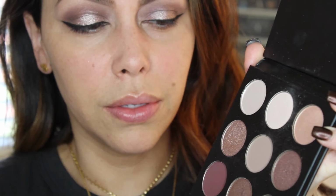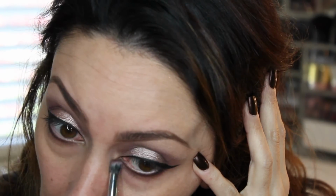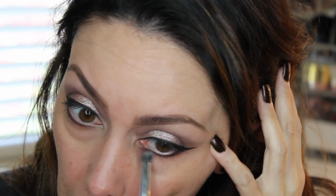Now I'm grabbing my Morphe M32 and I am dipping it into this dark color here at the end. This is like a gray, let me see, it's like a gray charcoal color, and I'm applying it in my lash line. I'm grabbing the Morphe E18 brush, and with my Morphe brush I grabbed a little bit of that burgundy color that we started with on the lid, and now I'm using it to blend the bottom lash line underneath to kind of smoke it out. Okay, once you're done with the under eye, I'm gonna go ahead, apply my lashes and mascara, and I'll be right back so we can start on complexion.